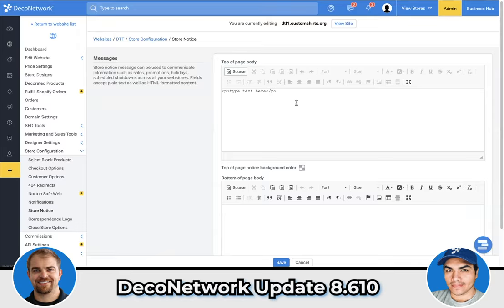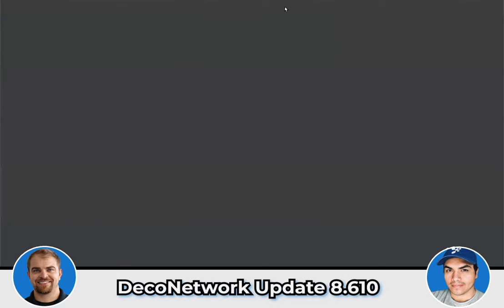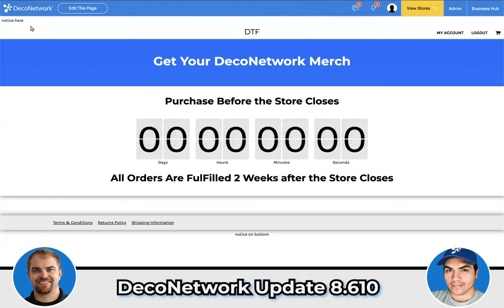And if you come in the source, you can copy and paste it here, and you can get pretty cool notices in this case or messages, whether it again be that rolling ticker across the top and so forth. Now, make sure it works, make sure it's responsive and everything. But this is really great that we can easily add information to display at the very top. So if you do this, notice here, notice on bottom. So the notice here will be at the very top of the page. Notice here, down here, notice on bottom.